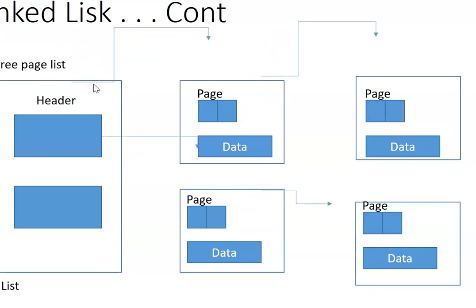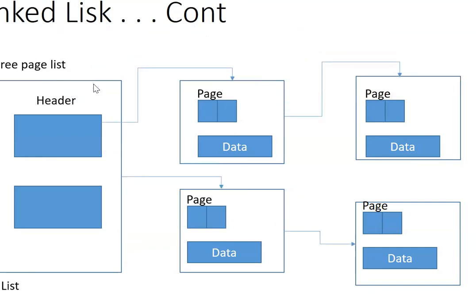Now when you are looking for, let's say, pages that are free, this header will connect to this page and look for the pages that are free. If they are not there, it will connect to the other page. If it is not there, it will connect to the next, so the process continues. Now this is when it is looking for pages that are free. Then you have this header that has pages that have data.